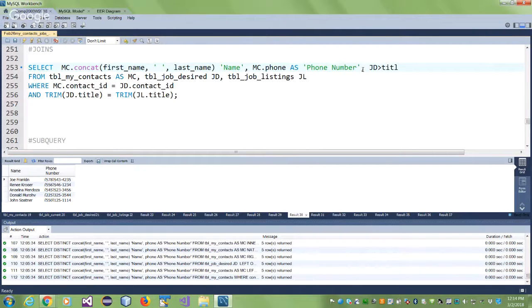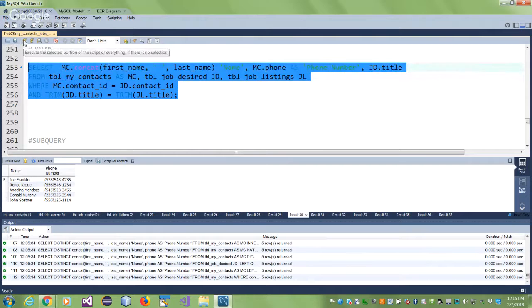What job are you looking for? You can always add it here. That way we will know that your answer is right. This will tell you what job you are looking for. 7 is looking for 2 jobs. Notice I removed the word distinct. Why? Because 7 was looking to be a computer programmer and a web programmer. So I want to see him twice. I'll say, oh, you have a job for computer programmer. Oh, I have a listing for web programmer. So this title will tell me what job the guy is looking for. And I've removed distinct. This one does not need distinct because 7 is looking for 2 jobs.